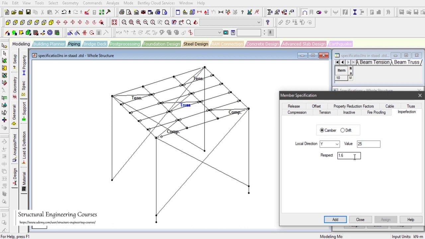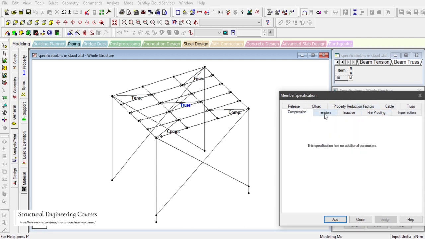But when, considering both the respect value and this pre-camber value, the epsilon is somewhat high, then STAAD basically considers the effect of the pre-camber. And in Indian codes, you can take pre-camber up to the dead load plus 0.25 times the live load. Similar is the case with the American codes and Euro codes also, that these codes too define some values for the pre-camber specifications.